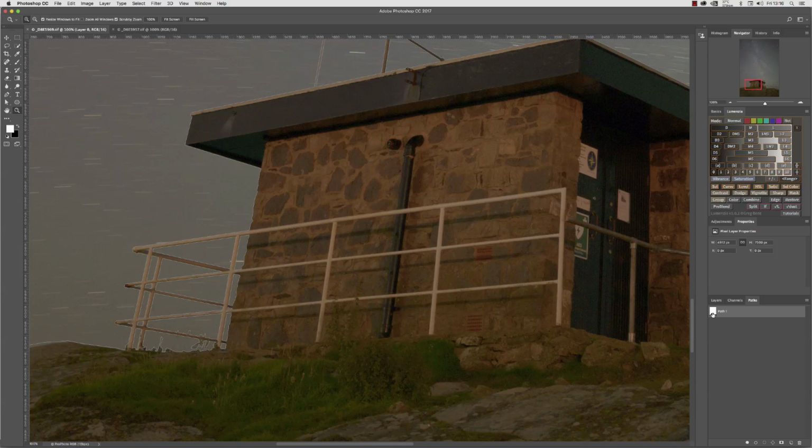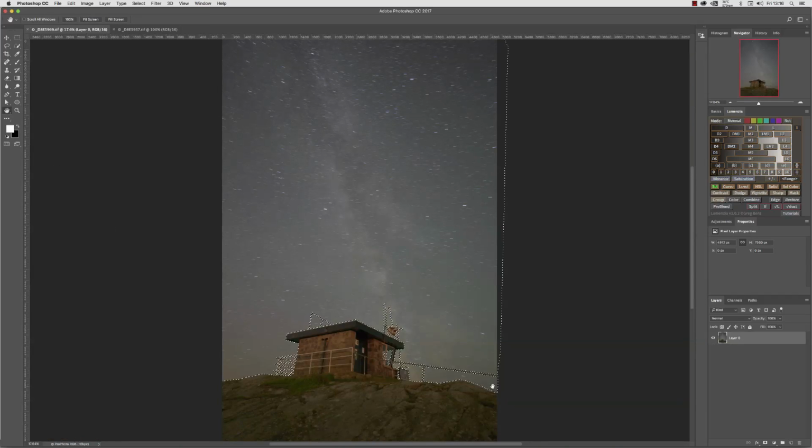So if I now control click on the paths panel, and then I come back to layers, and let's just go out to a fit to screen view, you can see the path goes right outside the image here, but we've got a selection going now, which is derived from that path that we made. We made the path with the pen tool, and we did it in a bit of a hurry, I'll admit that, but even in a bit of a hurry, it took me well over an hour to do, and we weren't using any of the Bezier curve features inside the pen tool. We were just using simple dot dot dot dot dot dot dot. So nearly all the paths are just angular.